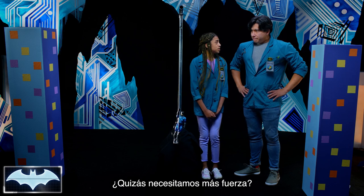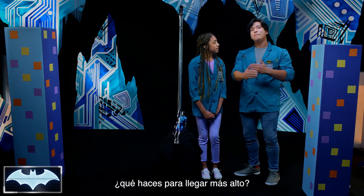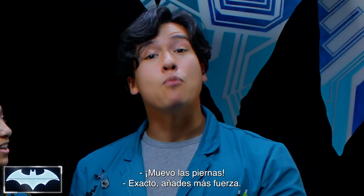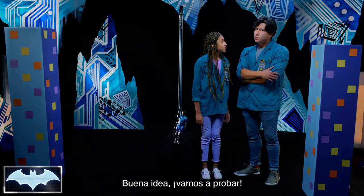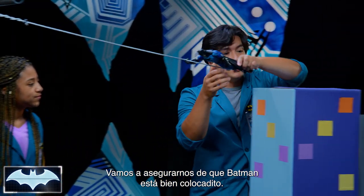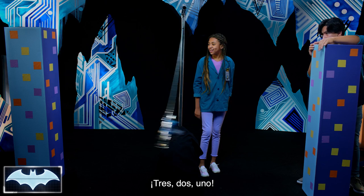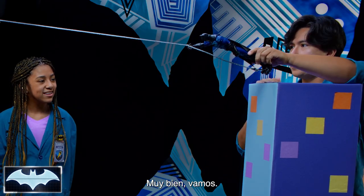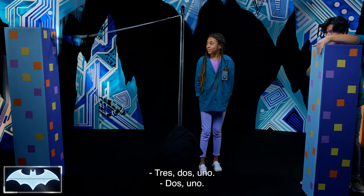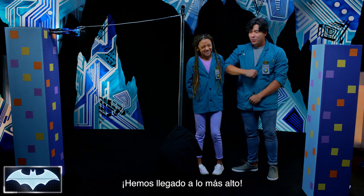We need a way to add more force. You know how when you're swinging on the playground, what do you do to get more height? I kick my legs. Exactly — you add more force. What if we gave Batman a little push at the beginning, so he builds up inertia on top of what he already has? That's a good idea, let's give it a try. We're going to make sure Batman is nice and aligned. Give him force. Three, two, one. Maybe give him a little bit more force — just a tad more. Three, two, one. Woo! There we go! We got it! That was just the right amount. I think we really got a grip on this Grapnel Launcher science. I think we really got into the swing of things.